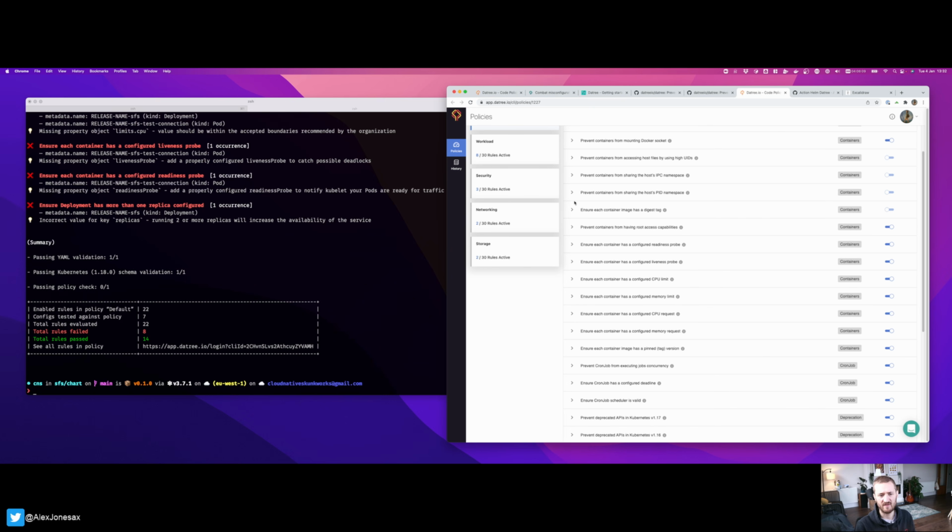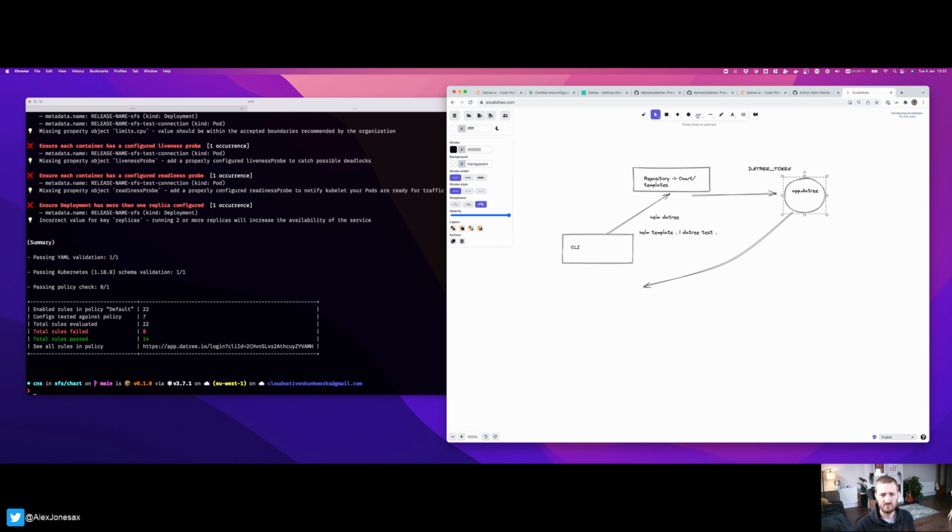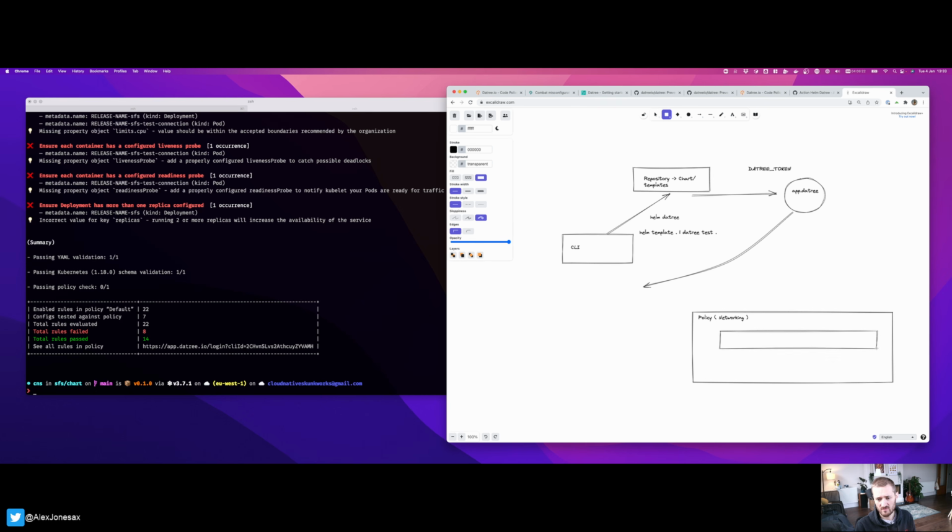Policies being effectively the buckets, the containers for our rule set. So if we think about a policy, well, that policy, as I mentioned earlier, could be networking. That policy is going to contain a bunch of rules. So if we start with first principles, rule 1 might be no host networks. And what will happen is that networking policy goes and gets run.